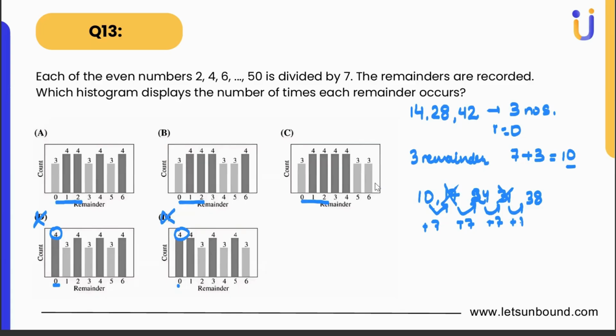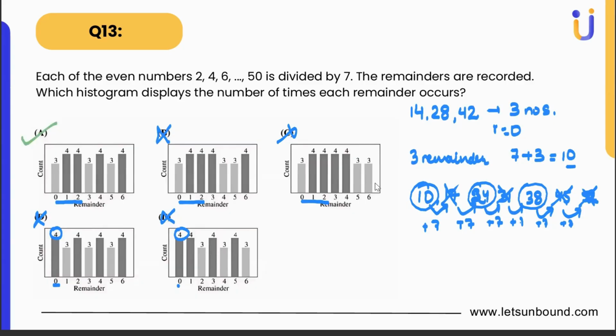Now, if I add 7 once again, it will give me 45, which is not an even number. And adding 7 again will go beyond the list, which is 52. So not acceptable. So can I say that there are only three numbers, 10, 24, and 38, that leave me a remainder of 3? Which means again option B and option C still cancel out, and my answer that I get is option number A.